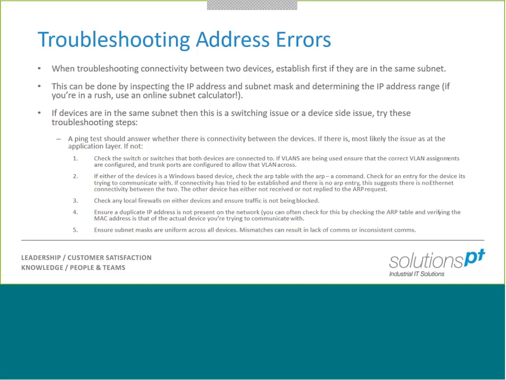Now, obviously, we can do that by looking at the IP address and the subnet mask of both devices. You might be lucky enough to just have a nice, easy, standard subnet mask of 255.255.255.0. And if your first 3 octets are the same for each device, then you know that it's in the same network. If you have more unusual subnet masks, then you've obviously got to apply that maths that we looked at last week, or if you're in a hurry, you can just use an online subnet calculator, put in the values, and it will tell you the address range and that kind of thing. So let's assume that devices are in the same subnet, then we know that this is a switching or a device-side issue.